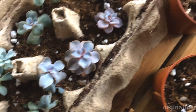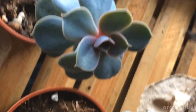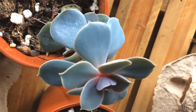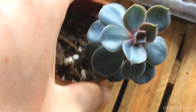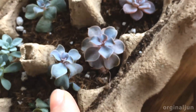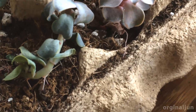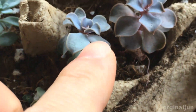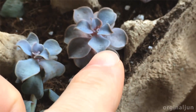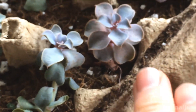But when it's very plump like this one — you can see that each leaf is plump — that's a good indication that it's fully watered. So be careful not to over water this one. But it's okay to water these succulents, because underneath you can see that all the leaves are beginning to dry and the top leaves are also becoming dry. That's a good indication that you need to water these.